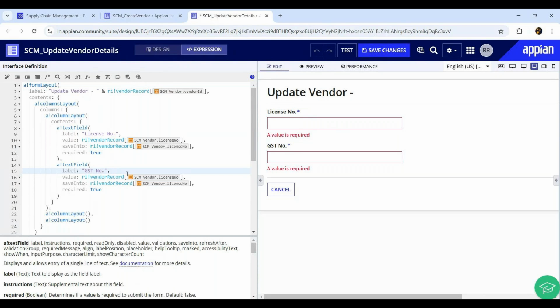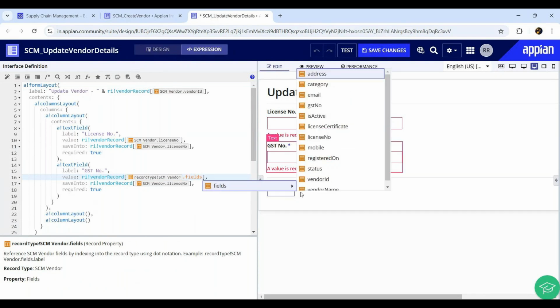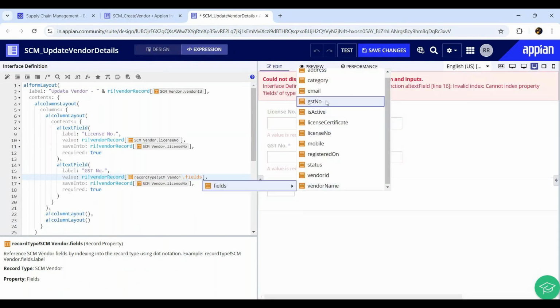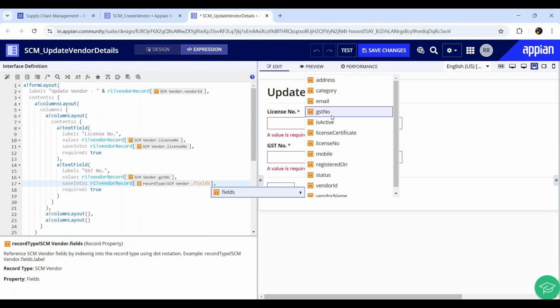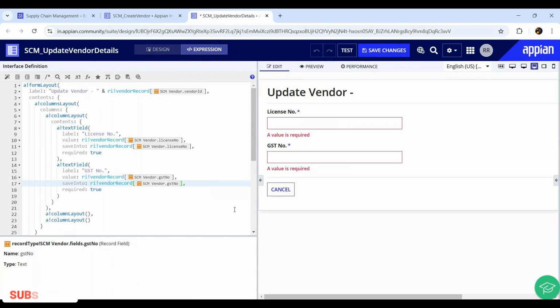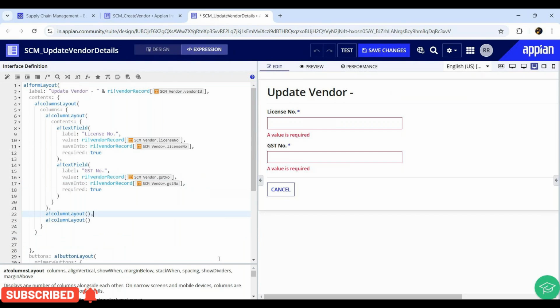Value and save into. Right now the value is referring to the license number. We have to change the field to GST number. And then here as well, we have to change it to GST number. Any question, any doubt?